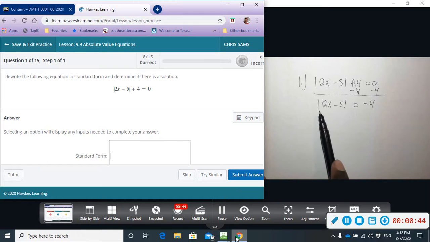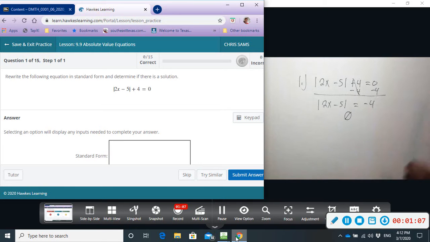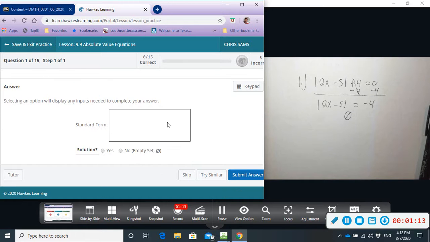Okay, so in the video I was pointing out example C. Once you isolate the absolute value and you set it equal to the other number, if it is negative, we can't solve it, because absolute value says this is a positive number and there's no way a positive number is going to be equal to a negative number. So this is going to have no solution. But the problem first wants you to put it in standard form. So you do have to simplify it like we have done here.